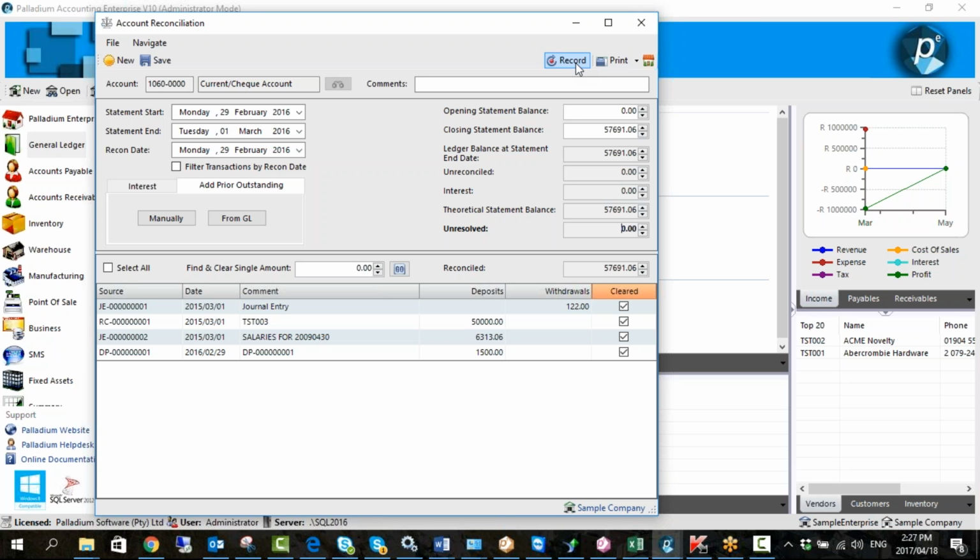Unsurprisingly, it's not balancing, so they have to go back 3 years and see what's missing, what hasn't been captured on Palladium, or if something's been captured that shouldn't have been. So it's best to do it as often as possible, just to make sure everything's captured correctly.